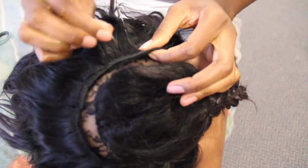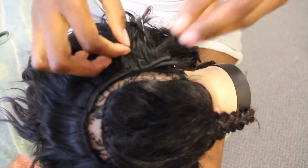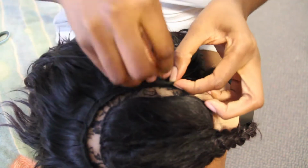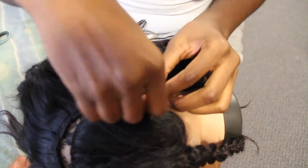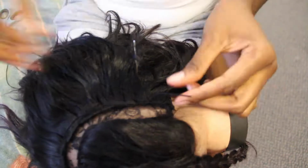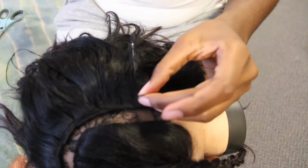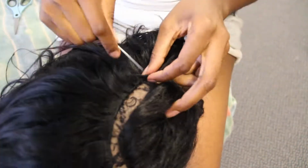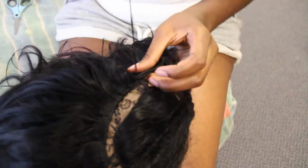Okay. I hope you guys are getting this method very well and very right. You see how it goes through the hair and goes through the cap? Yep. And then you twist it. And that's how we do it. Then we get the next hair and go over this one. That one should be like the last one I'm going to use probably because the space is very small. Yeah, that's how we do it. Yeah, you see, I told you. The last hair we have.